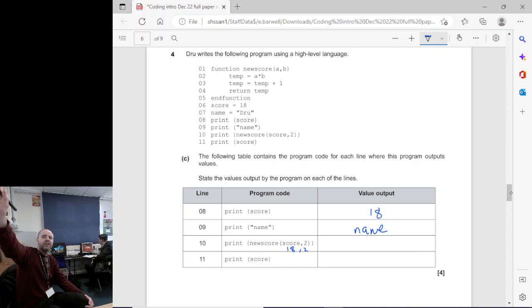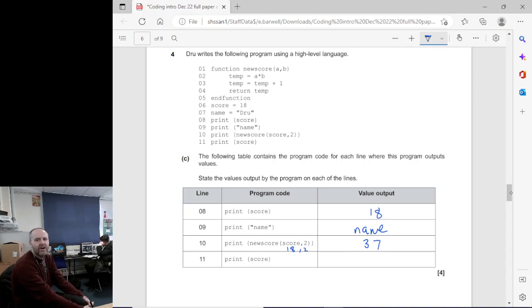So if I look up new score, the two values are referred to as A and B, and it says A times B. So 18 times 2 is 36. And then it says actually add 1 to that. And that's the value we're going to return. So it's actually going to be 37.